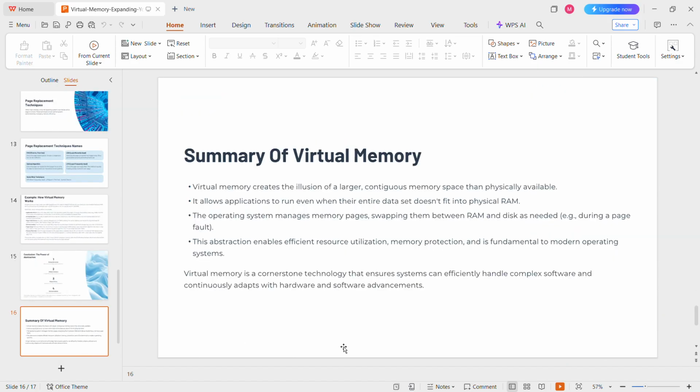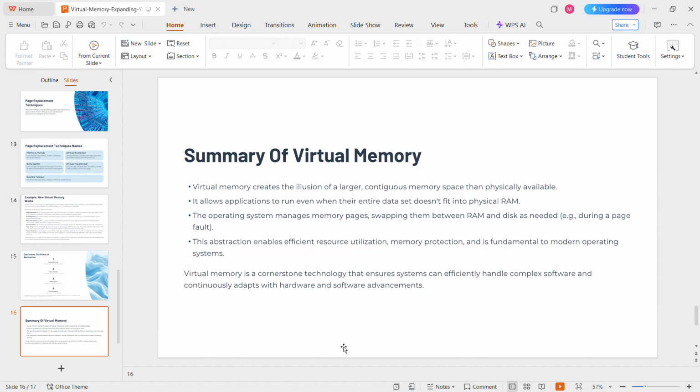Summary of virtual memory. Virtual memory creates the illusion of a larger continuous memory space than is physically available. It allows applications to run even when their entire data set does not fit into the physical RAM. The technique through which we implement virtual memory is demand paging. The operating system manages memory pages, swapping between RAM and disk as needed during a page fault.